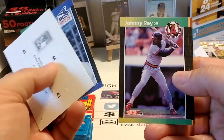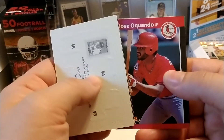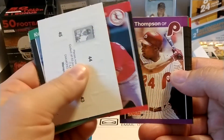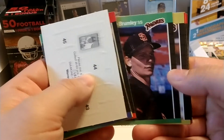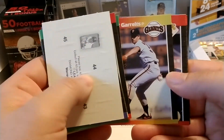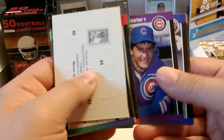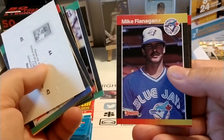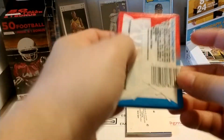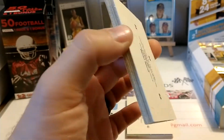Ken Williams is the first card of the day, then Johnny Ray. I've talked about this before — I do like the design of the '89 Donruss. I didn't get to collect these when I first started collecting; they'd already been released, and Topps was what was available to me, so I got a lot of '89 Topps. Really the 1990s are where I started getting a lot of cards, but I really like the '89s — that's where it all started for me. This first pack kind of starts out like our first video: not really anything. Probably the puzzle piece was the best card out of it.